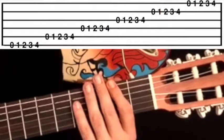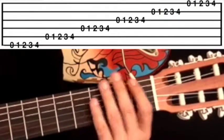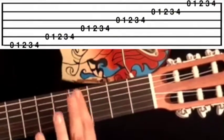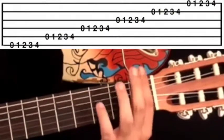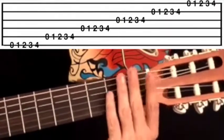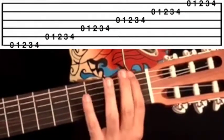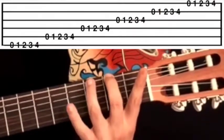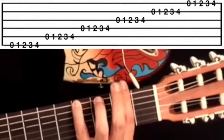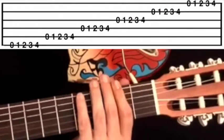So what we're going to do is practice that over and over. They want us to play 0, 1, 2, 3, 4 on your thickest string, using the appropriate fingers. So it's going to look and sound like this. 0, 1, 2, 3, and 4. Now you can just use your thumb behind the guitar to push nice and tight.